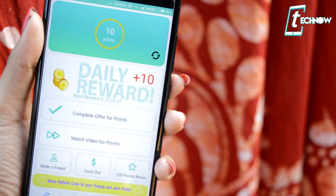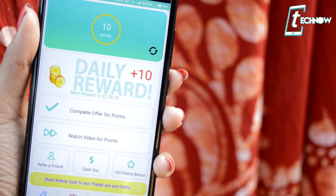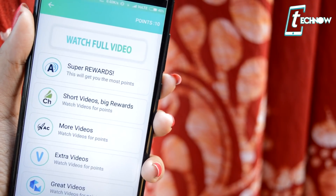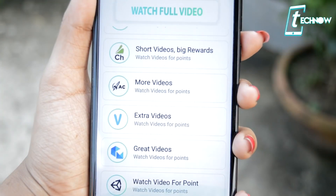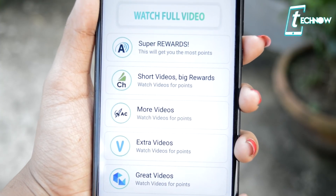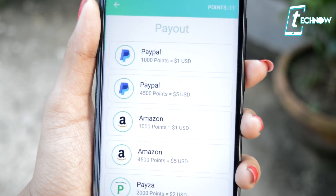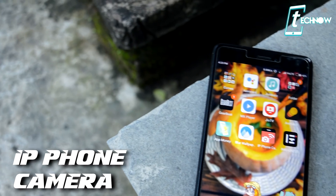At first we have App Money. We all know that we have got this kind of application a lot in the Play Store, but this one is a must-try because it works really well. This is basically an application for getting cash rewards — it pays real fast in 24 hours and you can make out cash and get gift cards very easily. All you need to do is just watch short videos or complete some small and easy tasks, and you'll be rewarded with PayPal cash, Bitcoin, and more. You can invite or refer your friends for getting points which you can cash out.